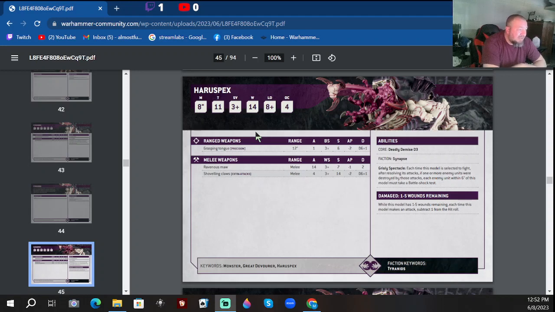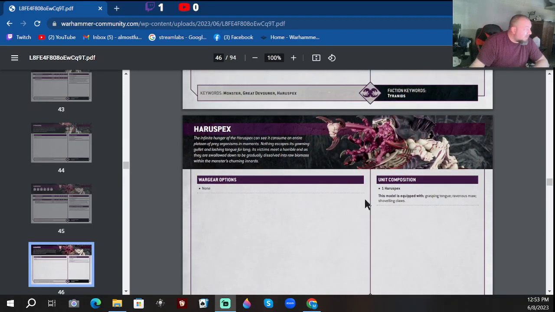Then he has a Grisly Spectacle. Each time this model is selected to fight, after resolving its attacks, if one or more enemy units were destroyed with his attacks, enemy units within 6 inches of this model must take a Battle Shock test. So if you kill one or more enemy units, any other enemy units within 6 inches must take a Battle Shock test. Within 6 inches of him, not 6 inches of the units that were destroyed. Then once he's down to 5 wounds, he has to subtract 1 from his hit rolls. 1 model unit, no options.